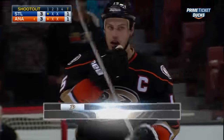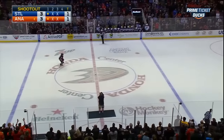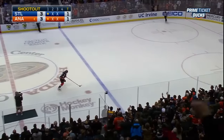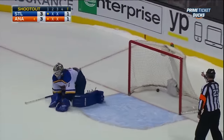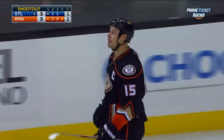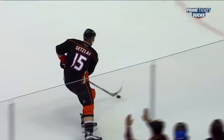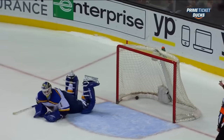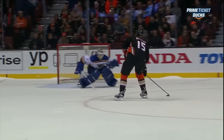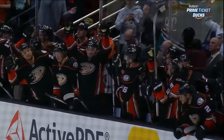Ryan Getzloff comes out with the Ducks — this is his first attempt of the season. The captain swings it off right away, goes back in and he loops it. Elliott goes fishing and misses — he goes for the poke check. Now he's in trouble. And Getzloff with great patience, waits for him to hit the dirt and roofs it. The hands of the captain on display there.